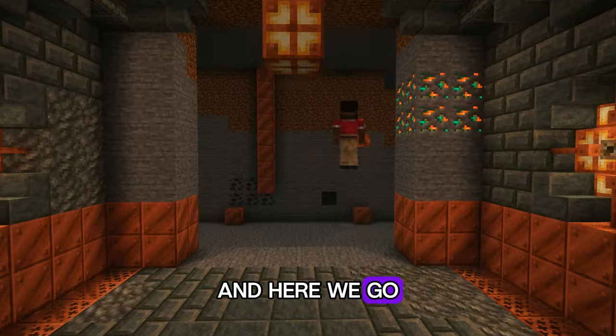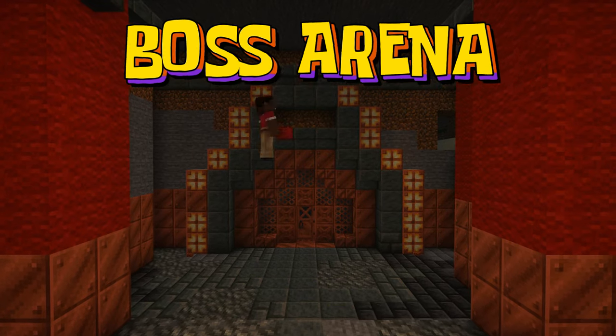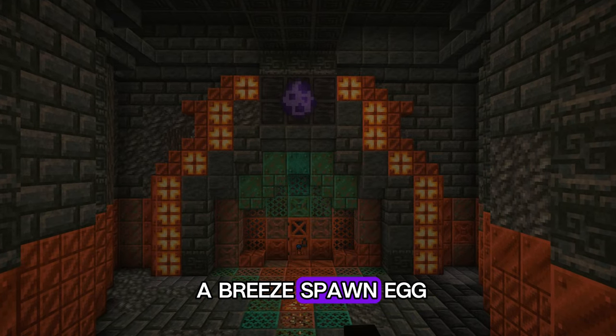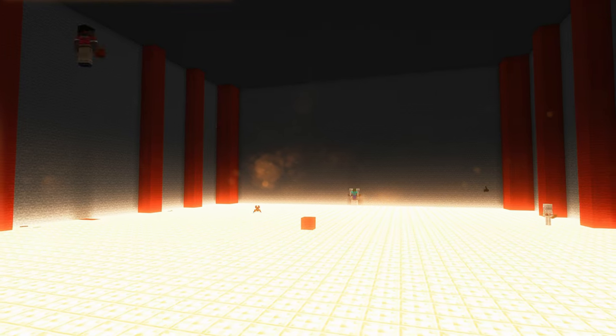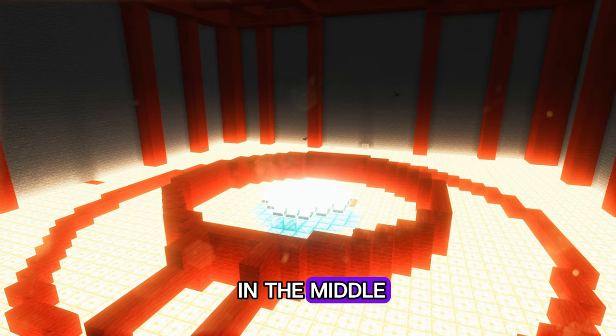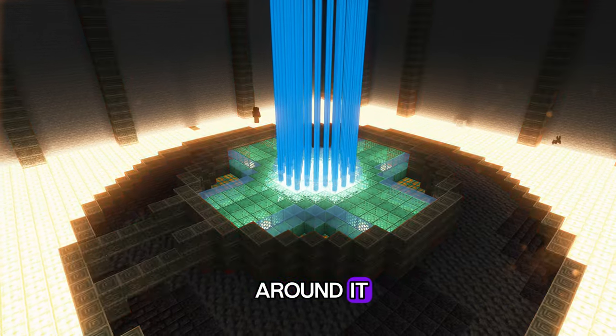And here we go. We finally reached the last chamber, the boss arena. I made a super unique entrance to it, with a breeze spawn egg displayed above. Inside I made a huge room with beacons in the middle, making a spectacle, and also added particles around it.